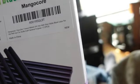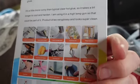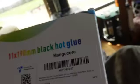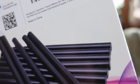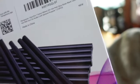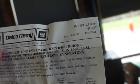But anyway, they apparently make these in all kinds of different colors. So I think it'll be fine. I think, like I think I said earlier, I sometimes will use this on electrical things to insulate the wires if I'm in a tough spot. Works pretty good. Good as black tape that falls off, or I use 3M tape or whatever else, you know. So I think this is a good backup for that. So happy about all of this. I can't believe it. This is just priceless to me.